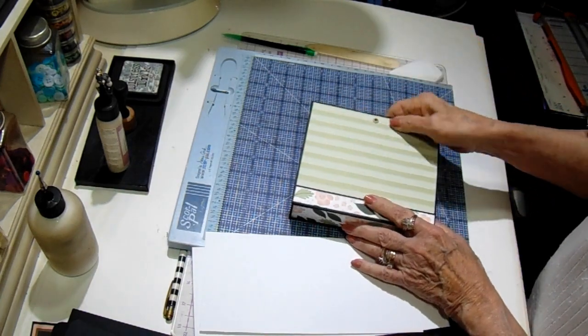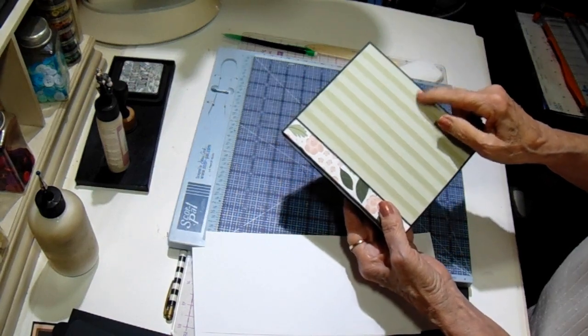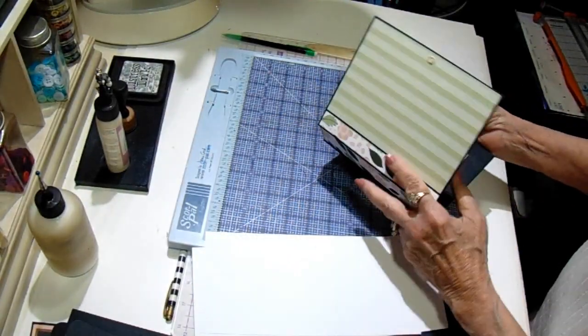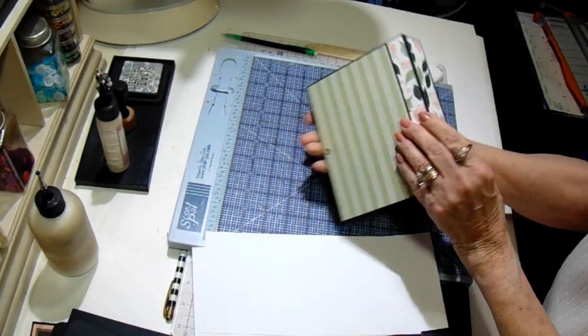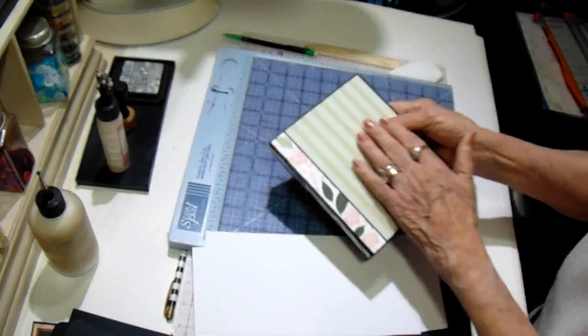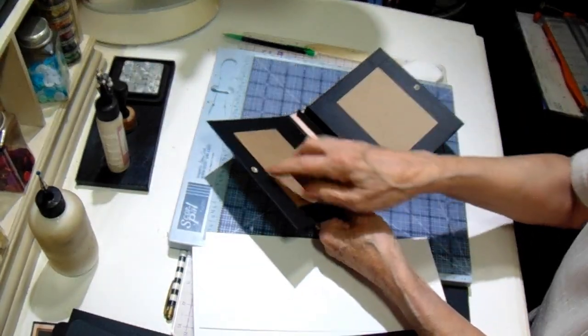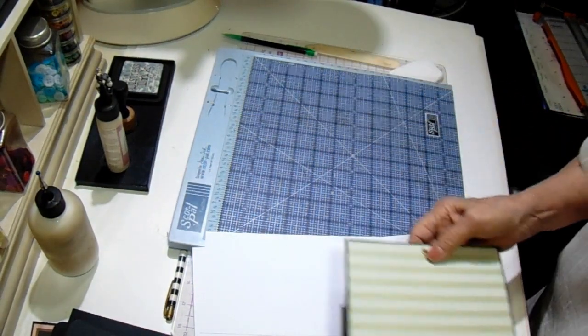I normally put my outside papers on last, but I had to do them first this time because I want to run my ribbon through this eyelet and kind of bury it under the papers on the inside. So that's why I've done that, and I just used this stripe and one of the florals to wrap it. I haven't decided on embellishments or anything yet, but I want to run my ribbons through to the inside, and then I'll secure them with some score tape.